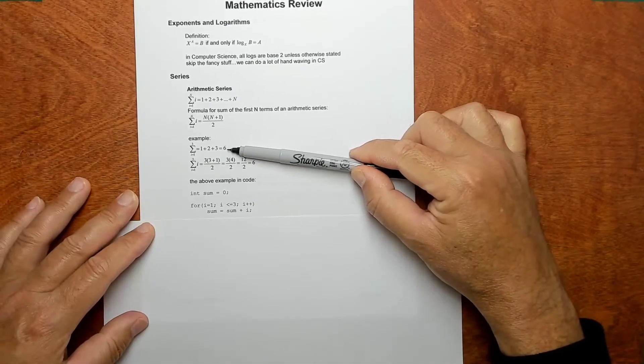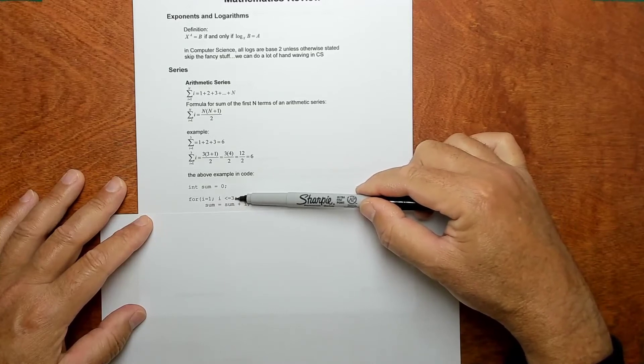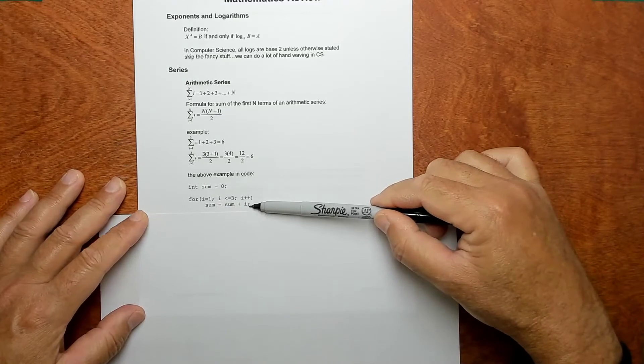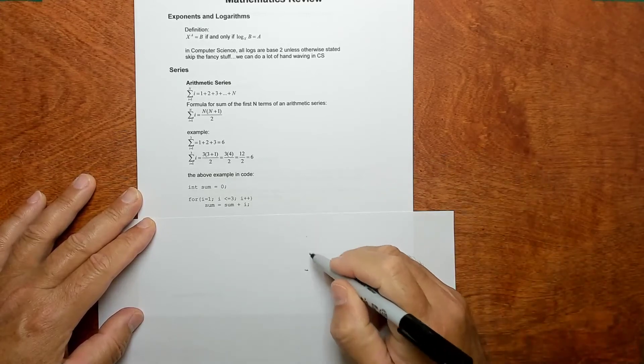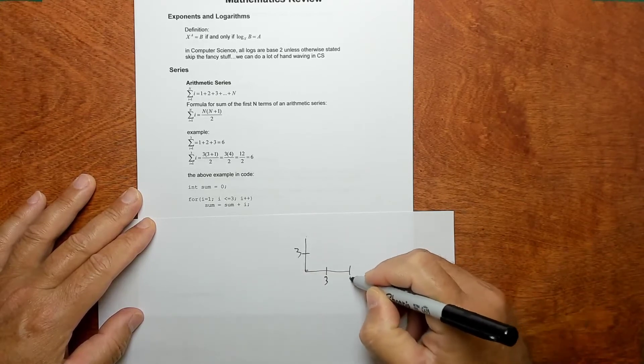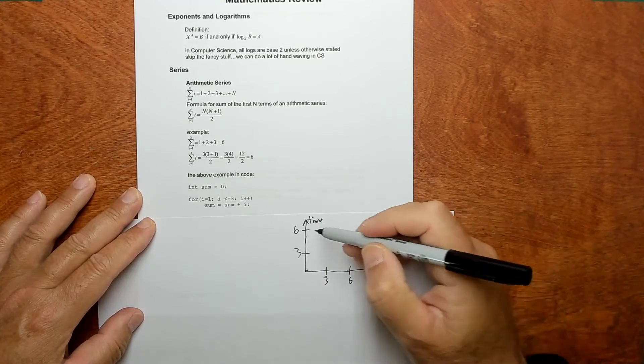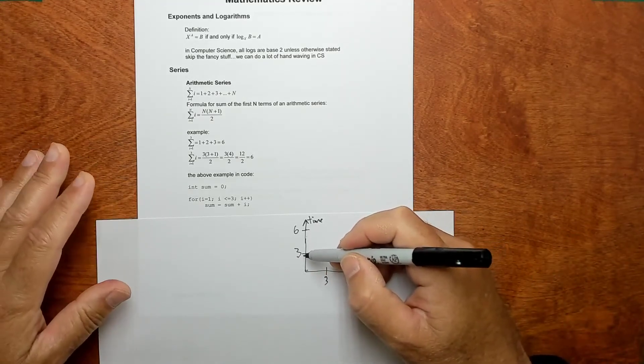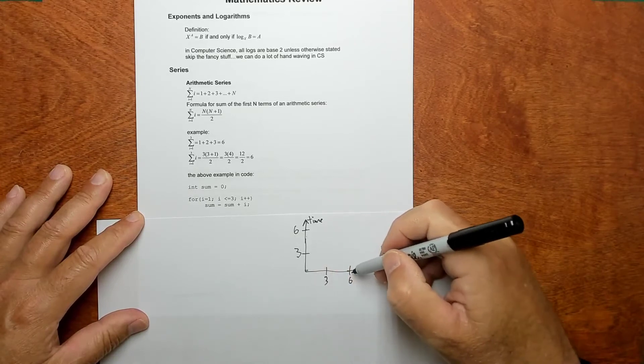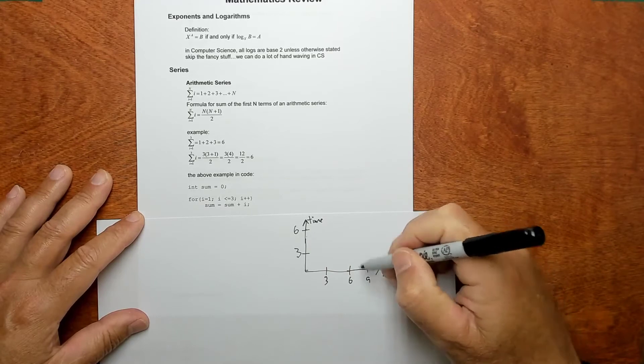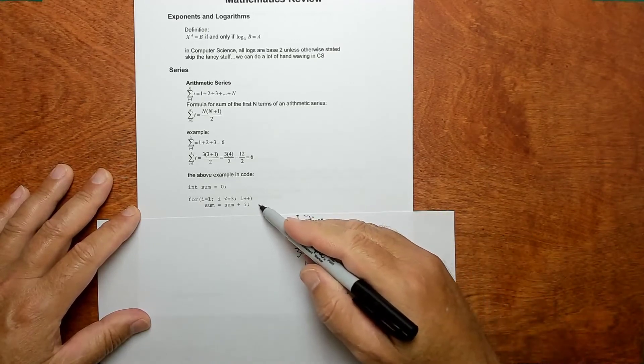The top example in code would be this. You just have a loop and i would be the iterator going to 3, and then you're just summing these guys up in the loop. So how long does this loop take for 3 elements? It takes 3. How long does it take for 6 elements? It takes 6. So this is 6 time units and n size. We don't really care about what the time units are. They could be microseconds, picoseconds. But to do 3 elements takes 3 units of time, and to do 6 elements takes 6 units of time. And 9 would take 9. So it's going to be a straight line. So basically, if the size of the problem doubles, the time doubles for this algorithm.